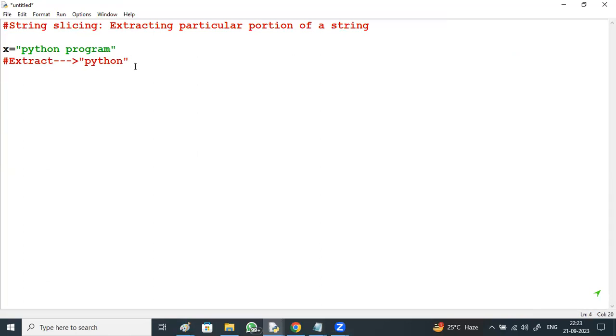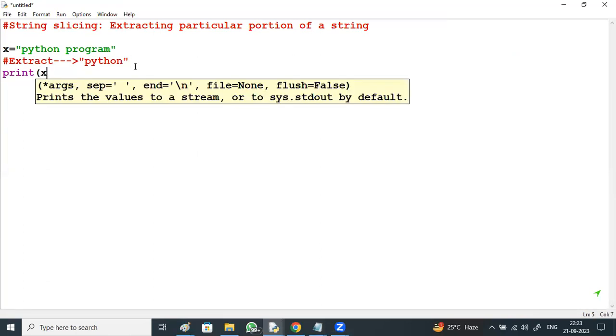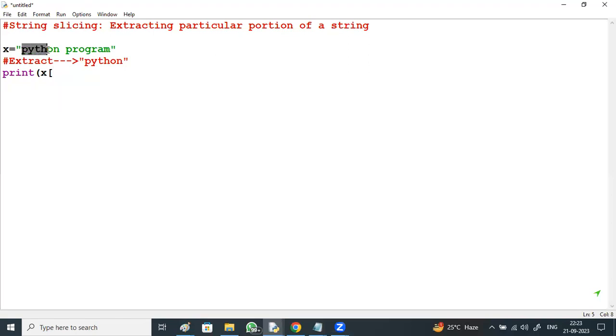Print. X is the string, indexes 0, 1, 2, 3, 4, 5. So 0 to 6 we need to give. Actually it is 5 only, right? But why 6? So 0, 1, 2, 3, 4, 5 only.